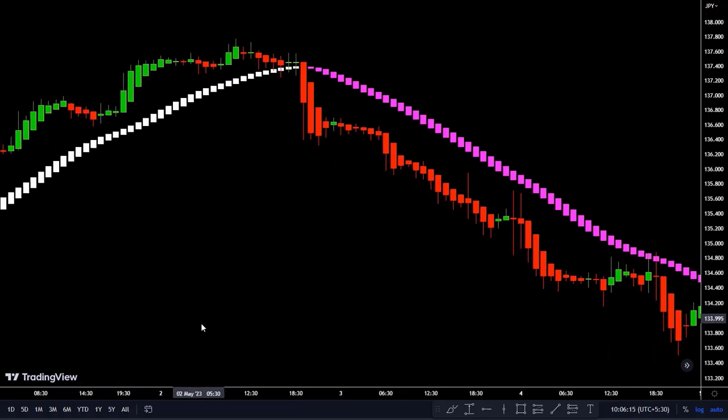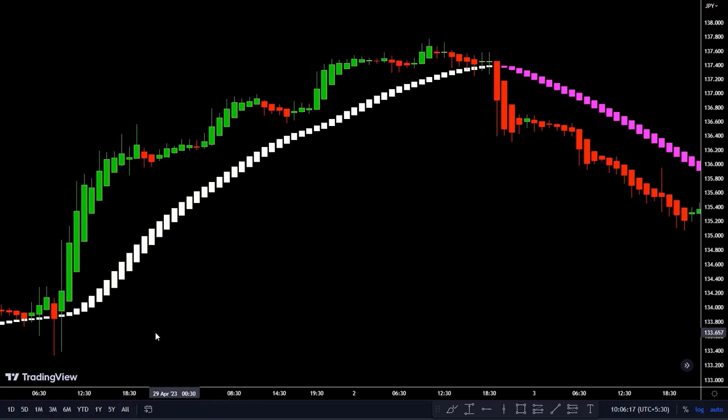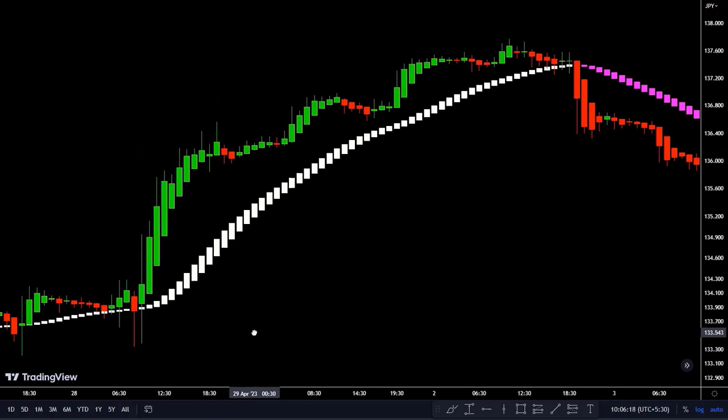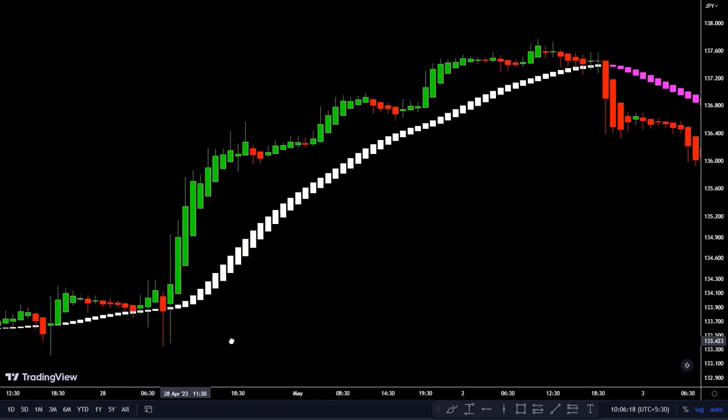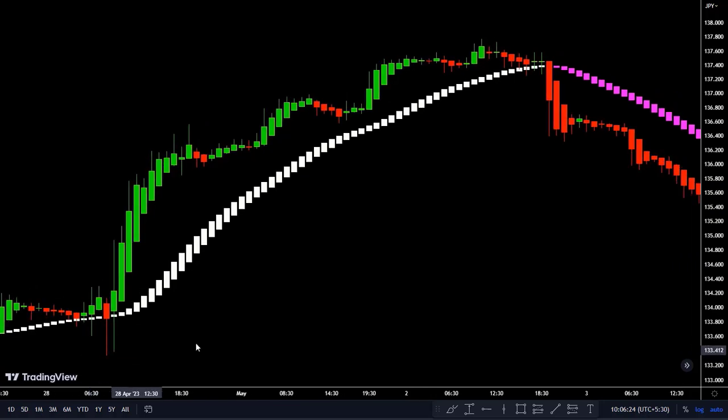In this case, we see that the market is currently in an uptrend because of the white smoothed candlesticks. However, during this uptrend, we can see that the price made multiple pullbacks to the smoothed Heiken Ashi candlesticks. Once these pullbacks were made, the price continued in the upward direction, showing us how the indicator can be used to spot support and resistance zones.